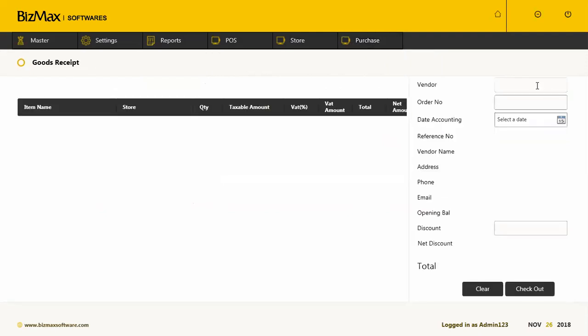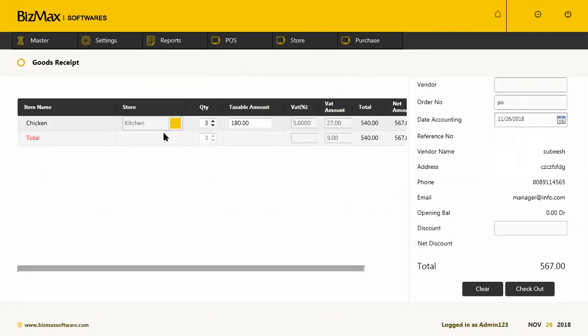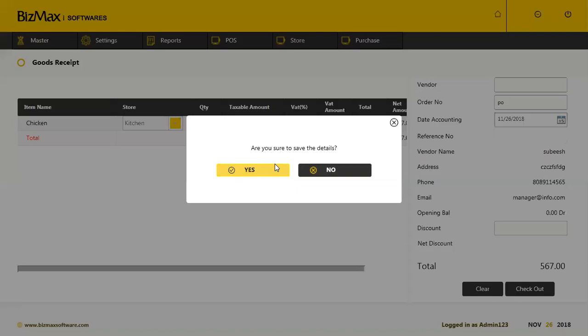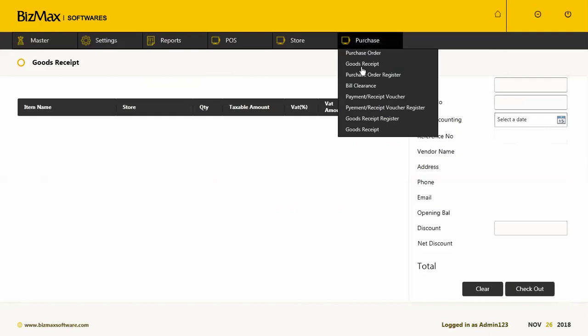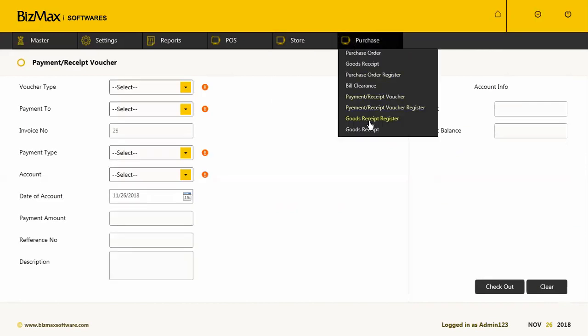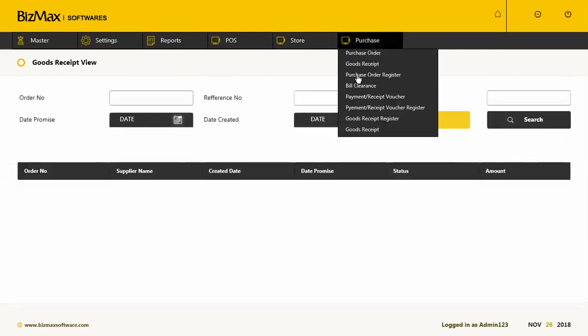Goods receipt. You can see my total list over here, and the goods receipt.